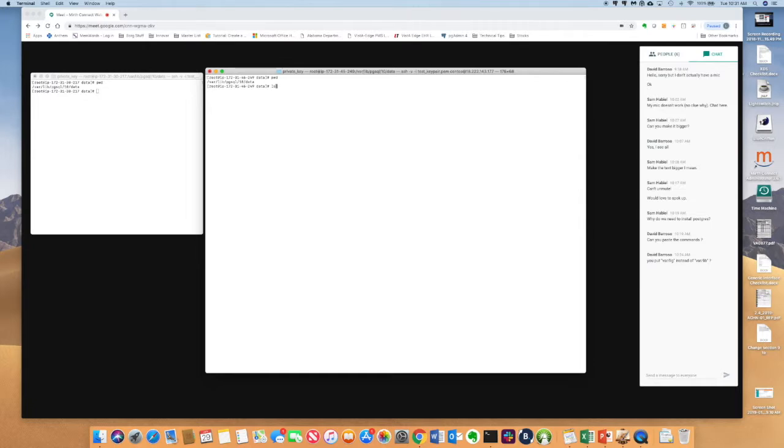Now if I do an ls, which is a list, of everything that's in that folder, you see all the files. The two files that I really care about are this one and this one. Now, a couple of things about those two files, and most particularly this one. What you're going to get out of the box is the postgresql.conf with generic parameters set in it.